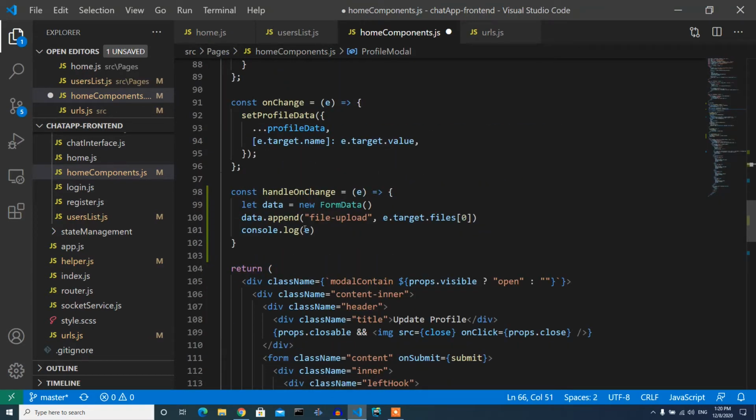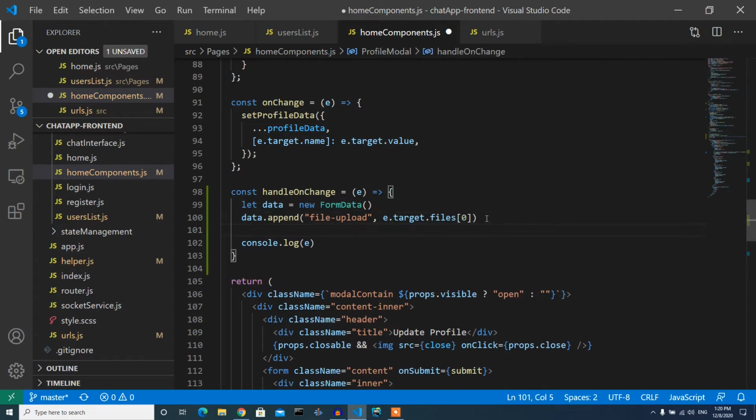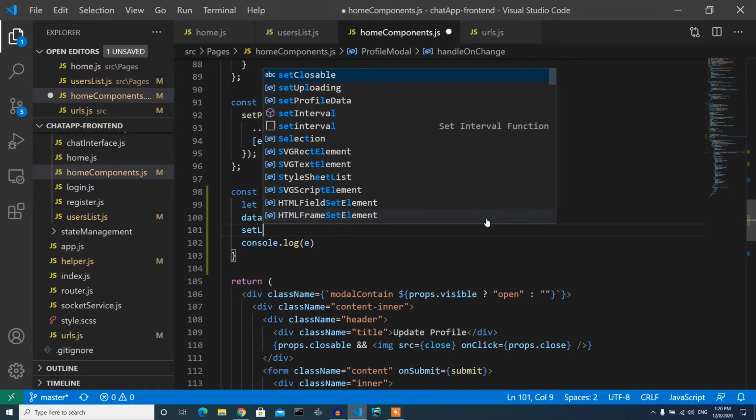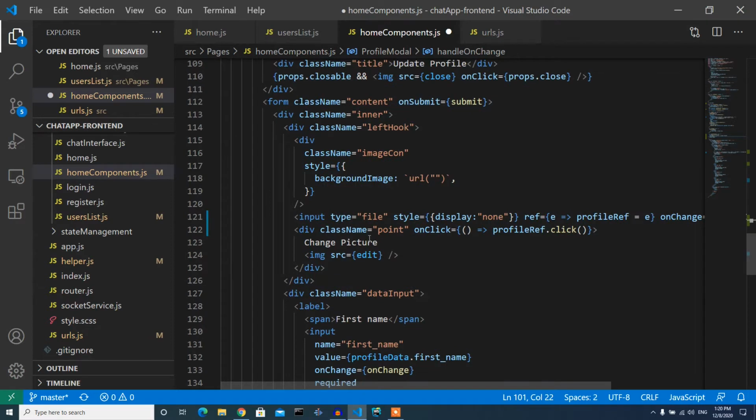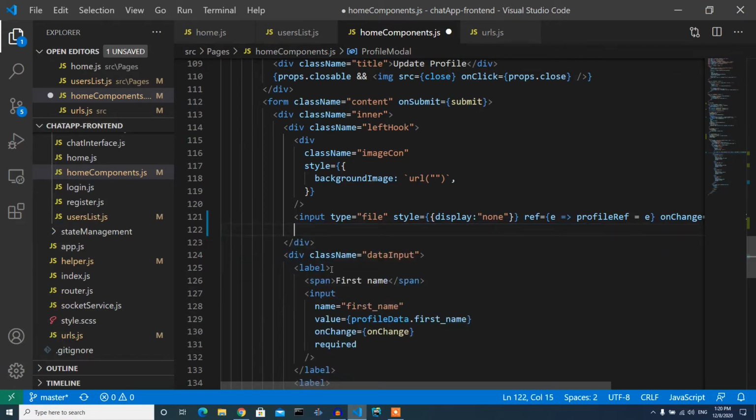And now when we are pushing this to the backend, we want to set uploading equals to true. And what we just want to do here is when it's loading, we want to replace this with a loading text, just a loading text for now.